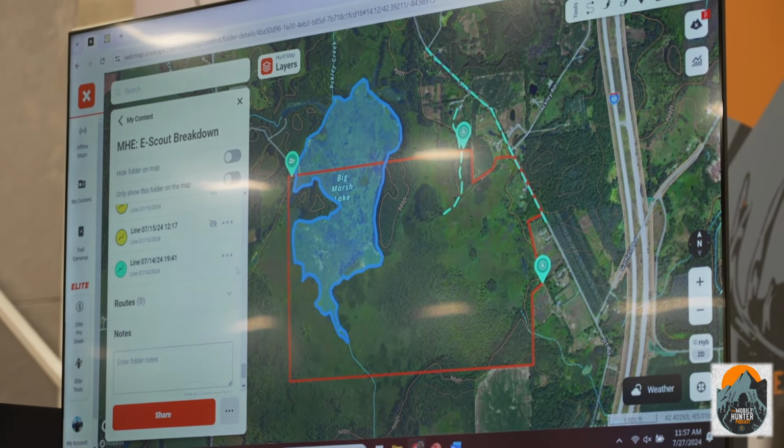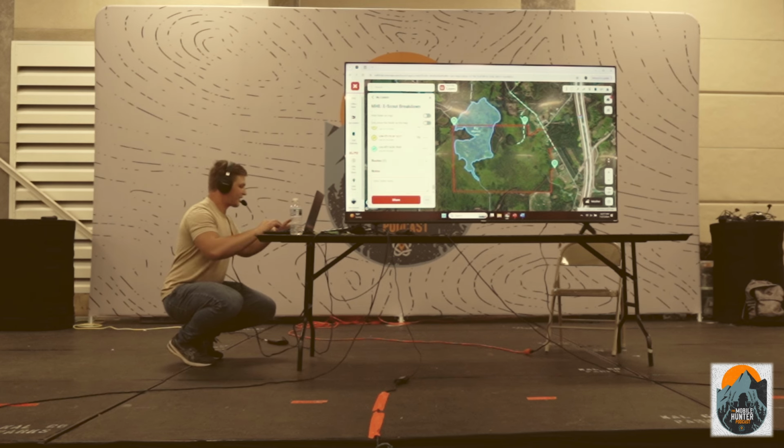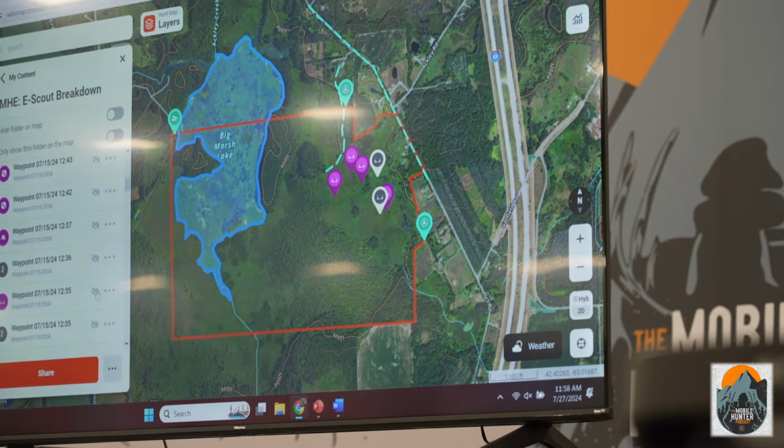Because I don't want to rule out those areas, but I want to be aware of how that buck is going to be influenced. The next thing I look at, just to be very, very quick about this, is buck bedding. So I mark in pink potential areas where I think bucks are bedded. I'm going to reveal all my buck bed waypoints here.